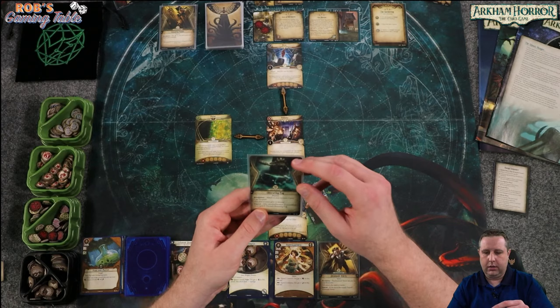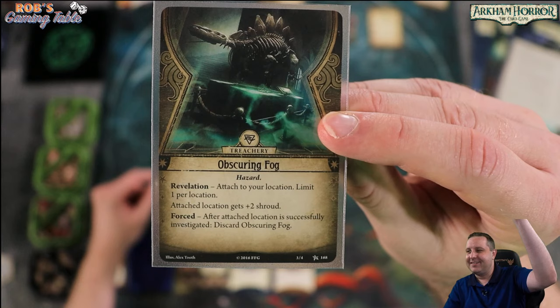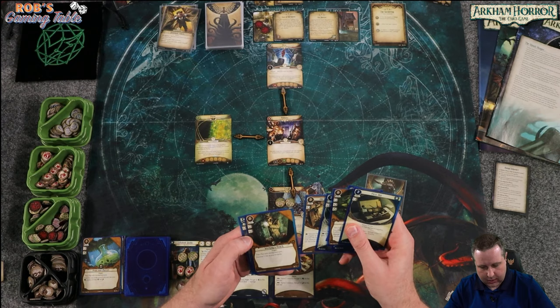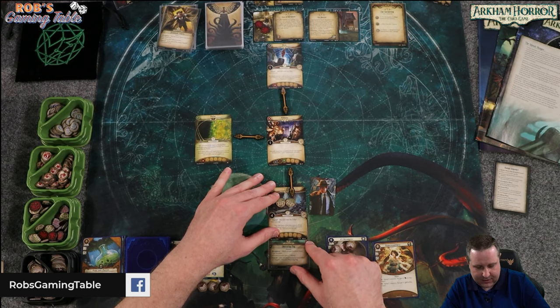All right, and then we have Obscuring Fog. Attach to your location, limit once per location. Attached location gets +2 shroud. Oh no. So this counteracts the flashlight. And then forced, after this location is successfully investigated, discard Obscuring Fog. So I don't think Working a Hunch gets rid of that because it just discovers a clue. That's not actually investigating. Oh boy. I'm just going to move my cards over here. Attach this to the bottom here. Oh man.